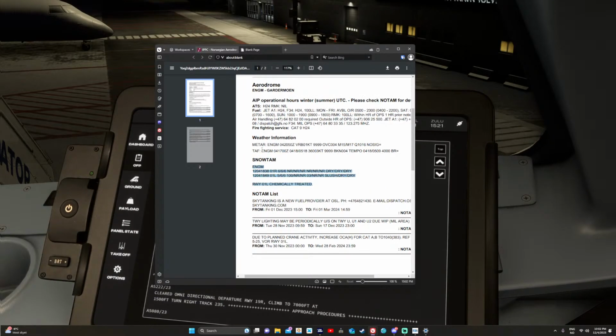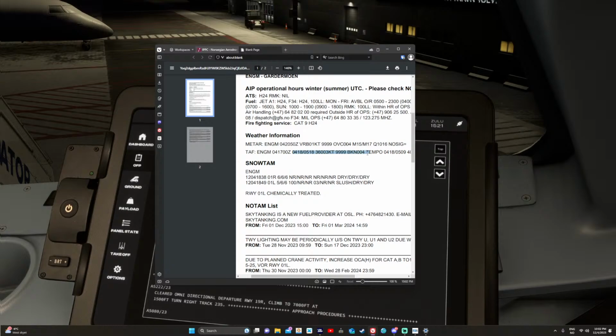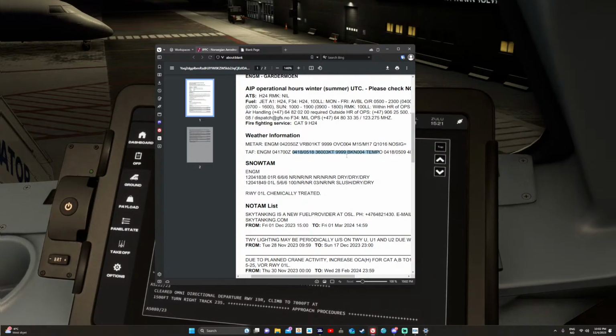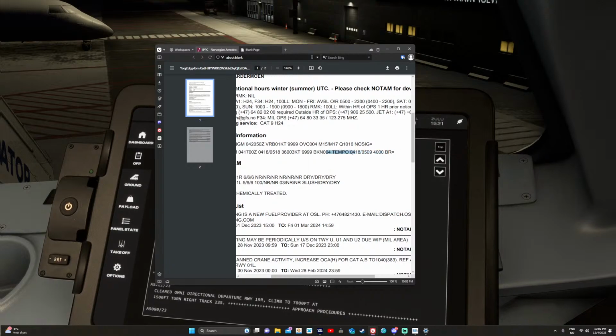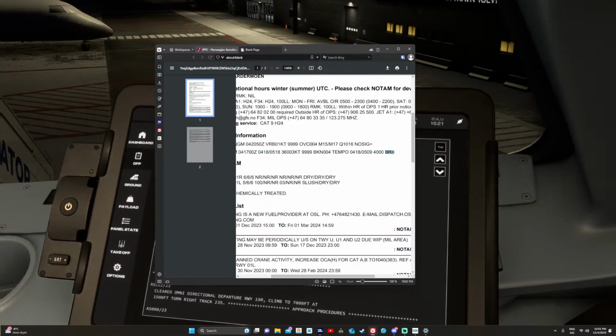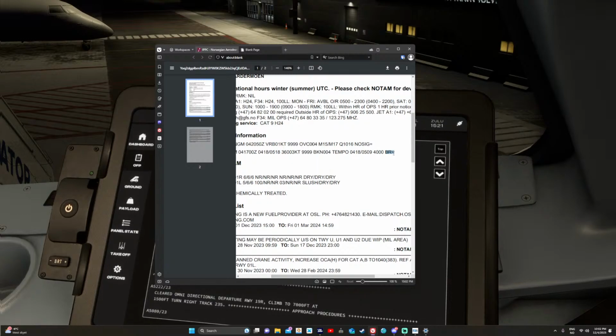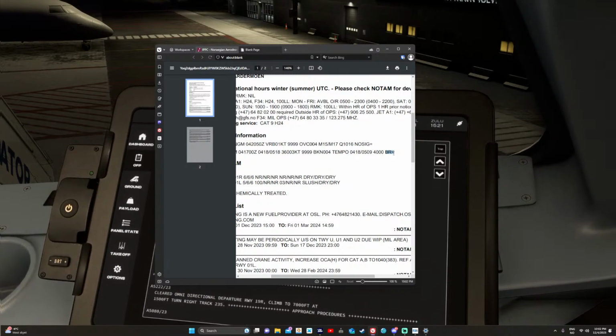If we take a look at the TAF here, as of 0418 to 0518, the wind 3603, and there's temp broken at 400 feet, and temporarily from here it might go down to 4,000 with BR again.